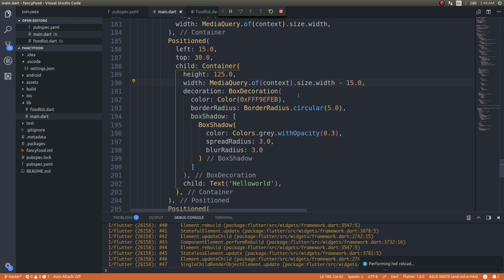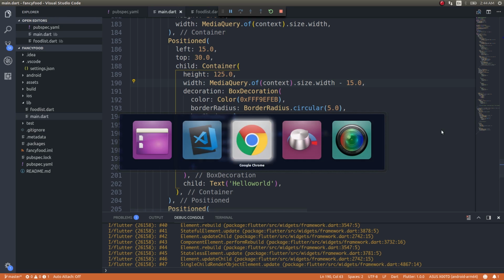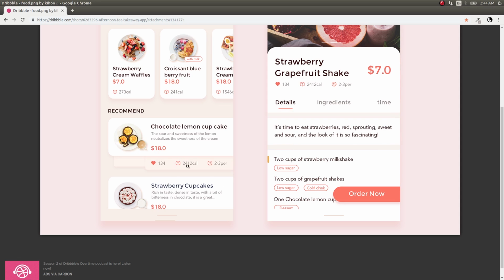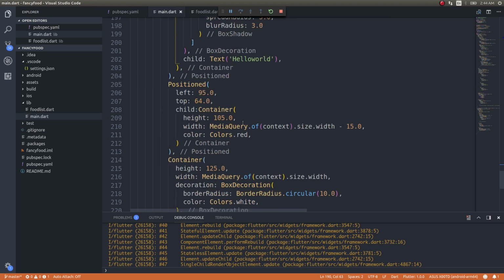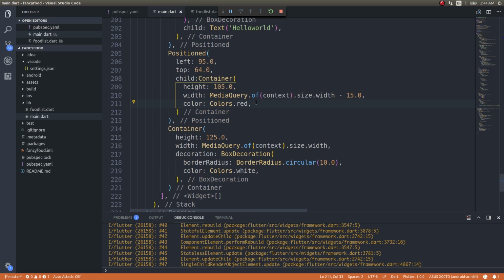Fine, that is done. Now we need to do this second one, this one, right? So in order to do that, this has some shadow and the same color, but it has a line of data as well. So let me go here and then first remove this Colors.red and add the same decoration that I added there along with the shadow and everything.